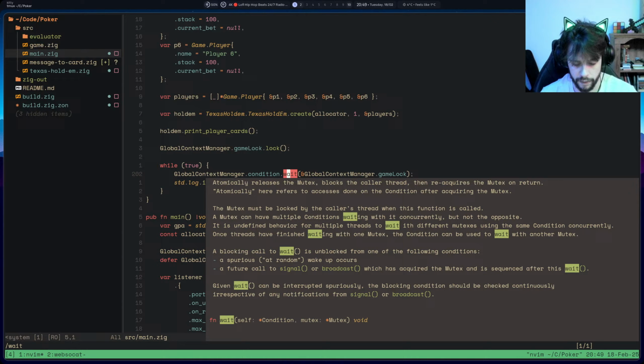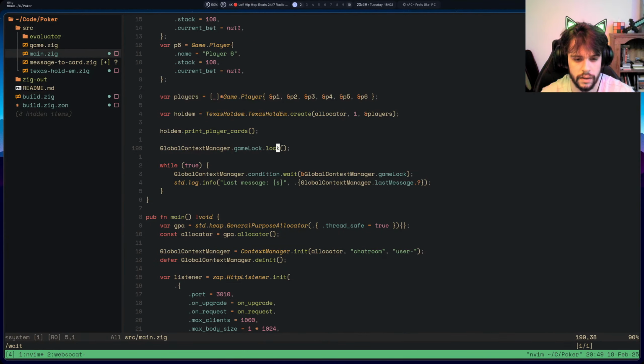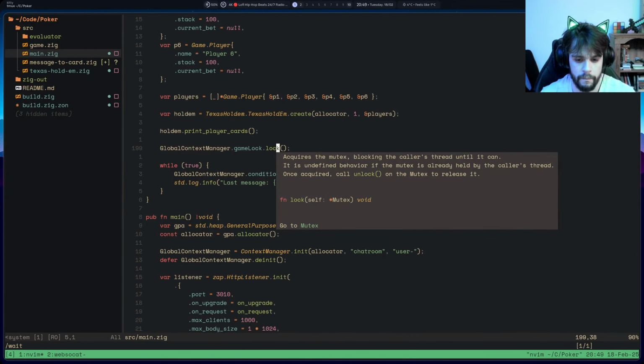A blocking call to wait is unblocked from one of the following. It's first woken on a future call to signal. Given wait can be interrupted spuriously, the blocking condition should be checked continuously to respond to a broadcast. Whoa, yeah, a lot of weird stuff that can happen there.